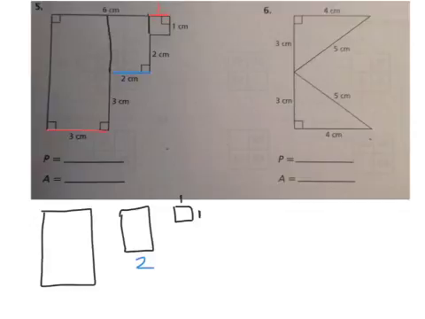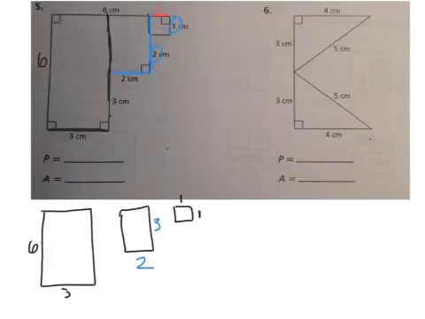And then this whole side is 2 plus 1 more because we have to go up the whole thing, and there's 2 and 1 for a total of 3 for that one. Then for the big rectangle, we have 3 on the bottom, and then going up the side, it doesn't give us a number, so we have to add together. We have 3 plus 2 plus 1, so this is a total of 6 on the side.